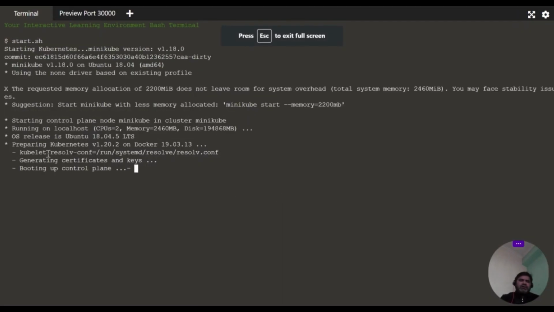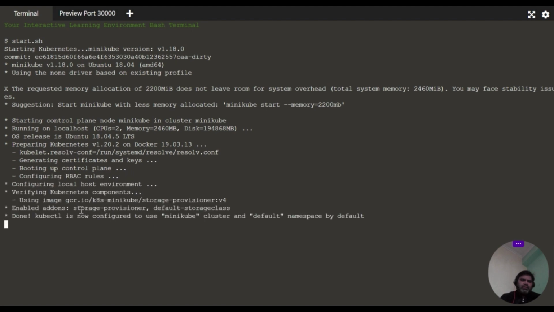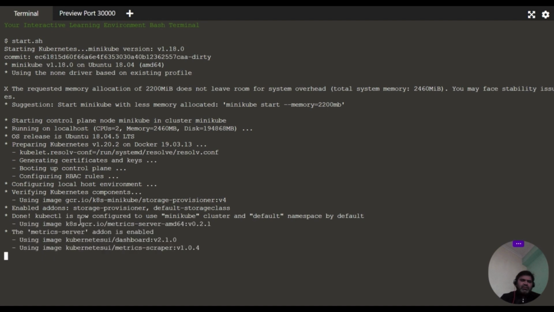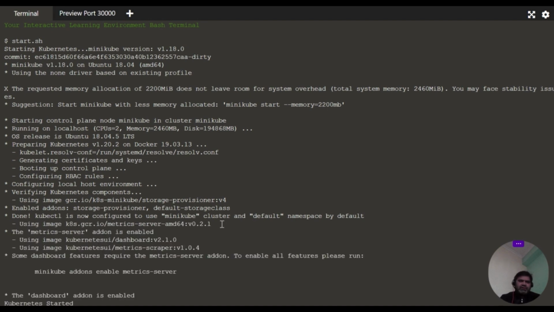Okay, you can see it is automatically starting that minikube. I do not need to do anything from the terminal. It is automatically preparing that minikube cluster. Kubelet ready, creating certificates and keys, booting up control plane. Yes, you can see done. Kubelet is now configured to use minikube cluster.